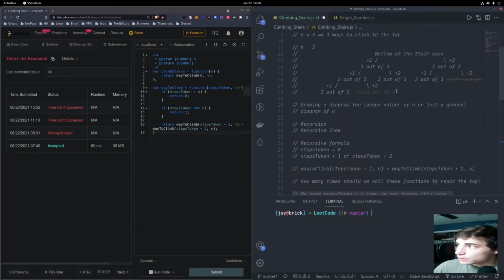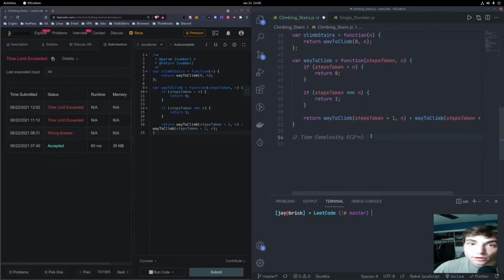But basically, when we have this recursion tree, we can look at the number of nodes. So this would be a node here, this would be a node, this would be another node. So what we're going to end up with here is approximately 2 to the n nodes. Okay, so that's how many times this function is being run.